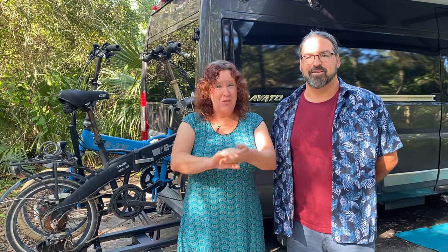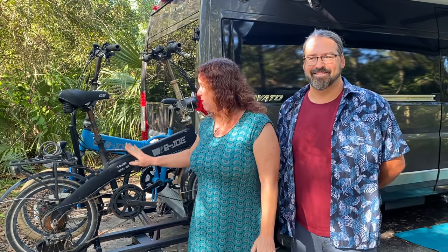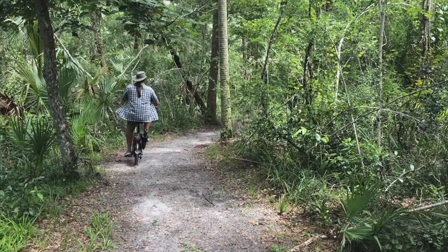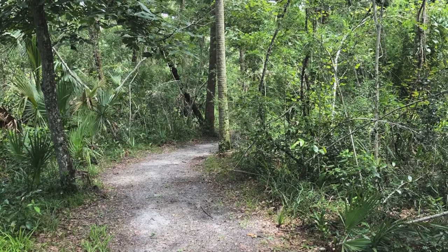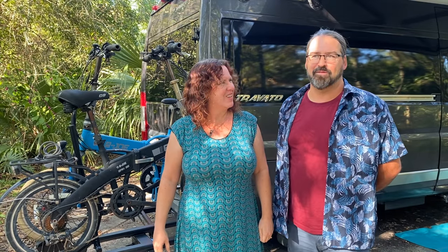We're looking for a versatile bike that's great for commuter chores and errands as well as trails where we ride. We're not going to be mountain biking, but we like trail biking — no stunts, no jumps. We have taken these thin-wheeled bikes on some trails here in Florida and they work fine, but a fatter tire would be better. We've done trails in the desert in Arizona too, which is actually why we got solid tires — we kept getting flats. So we might eventually need tires that are flat-immune.